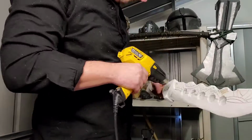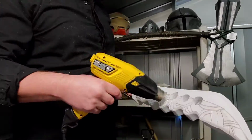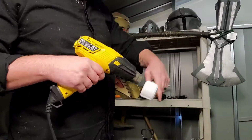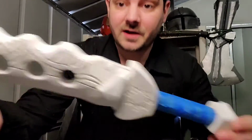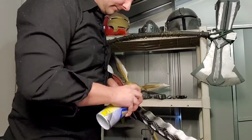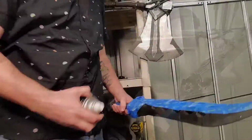After all that, heat sealing it is the last process we have to do before we can start painting everything. This is going to give it a much more desirable texture of an actual sword. Alright, with the handle all taped off, it's time to seal it up with some plasti-dip. After 3 heavy coats of plasti-dip, then it's time for a painting montage.